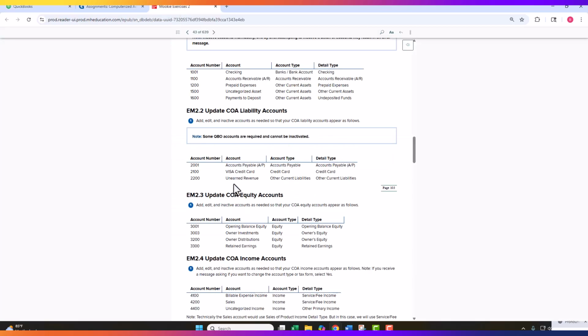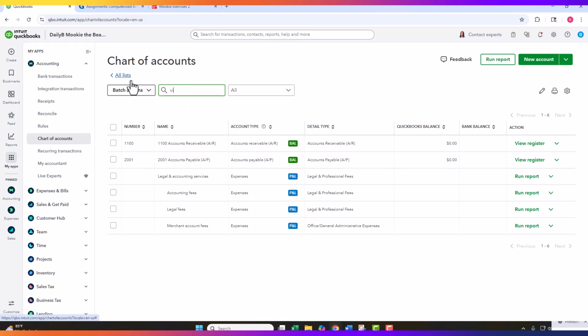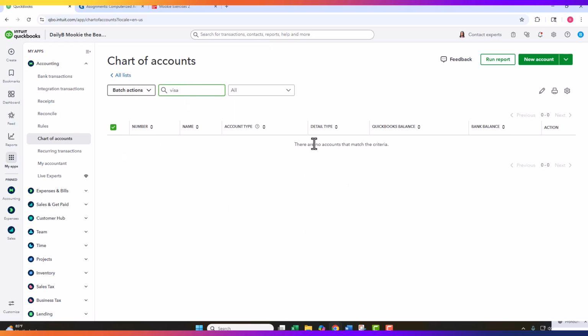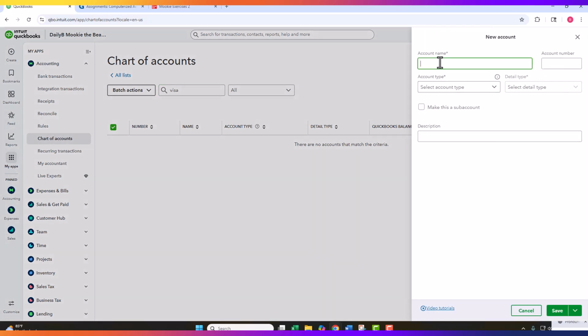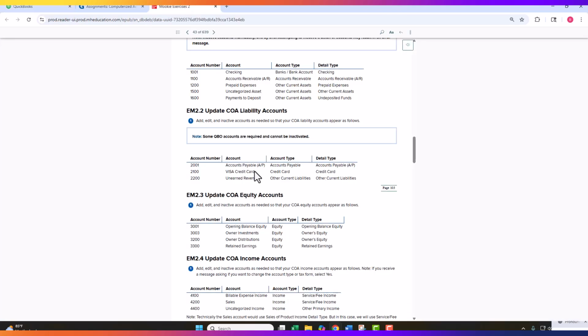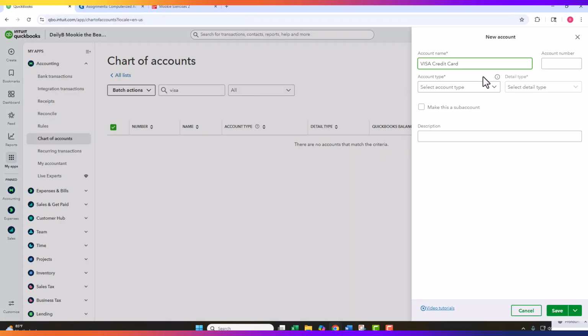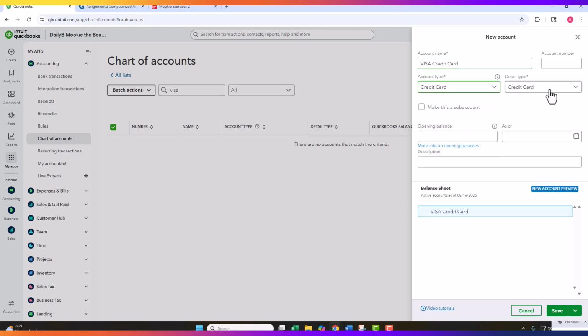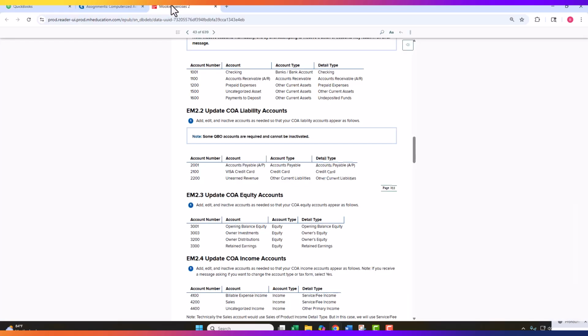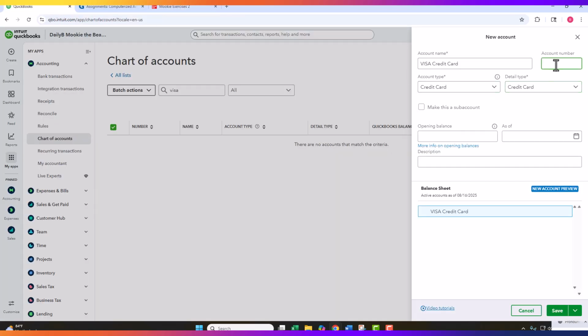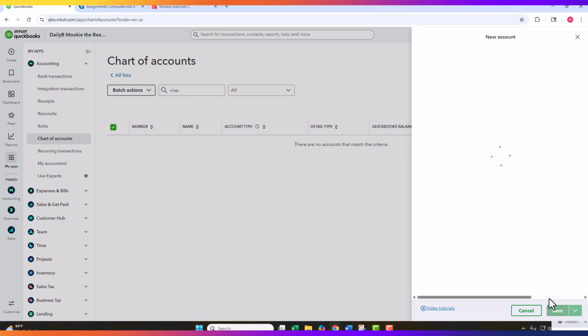All right, so then the next one is going to be a Visa credit card. I do not believe that one's in the system. I'll type Visa and see if it's there. It's not. So that one I'm going to create a new account for. Visa credit card, and then I'm going to go to the instruction there. So it says the type is credit card and the detail type is credit card. So I'll go there, and it already populated. I guess that was the only detail type possible. And then the account number, I already forgot, 2100, and saved.